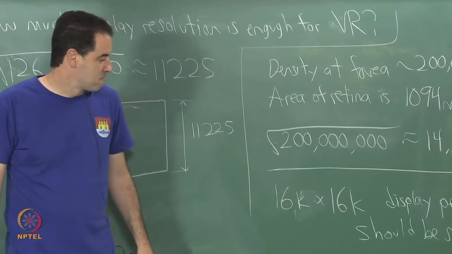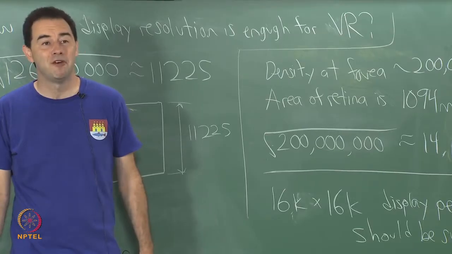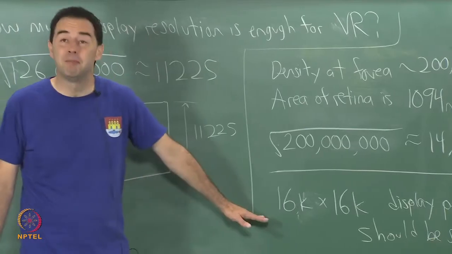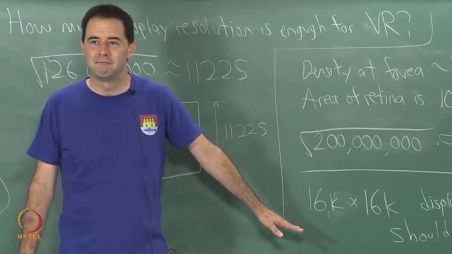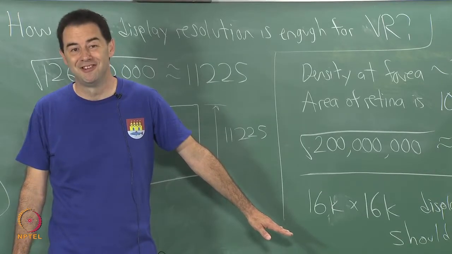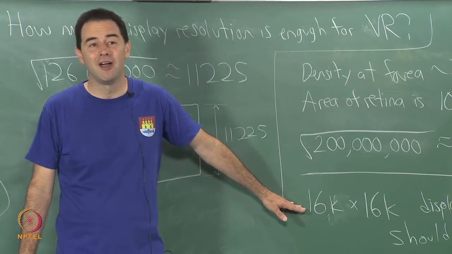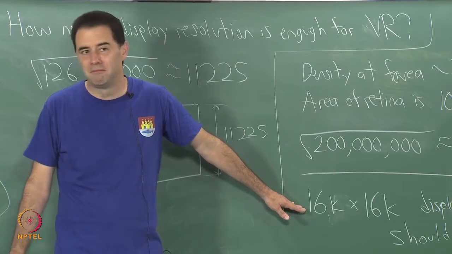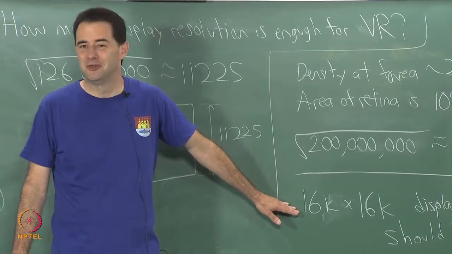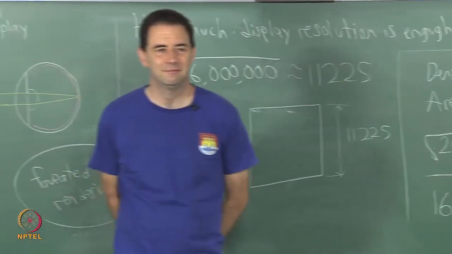And an interesting question is, if I were to make a 4K by 4K display, would that be enough? Would you ever be able to perceive anything? Would there be any need, right? Would you ever see pixels at 4K by 4K? And you know, the honest answer right now is I don't know. I've never experienced it before, and I cannot say. Right? I feel fairly certain that at 16K by 16K per eye, I would not perceive pixels. But you know, the brain and the human vision system is often full of surprises. So who knows? But it seems that this should be sufficient. Questions about that?